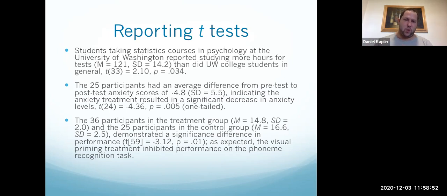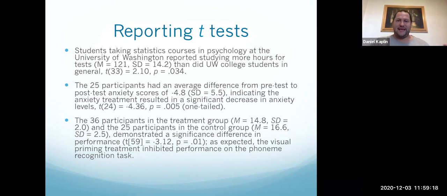Now the question is, why do we have hard brackets here? And the answer is it's already in parentheses. So you have to distinguish the general parenthesis from the degrees of freedom parenthesis. So it's now written as a hard bracket. All right, so these are many different permutations on how to write t-tests.